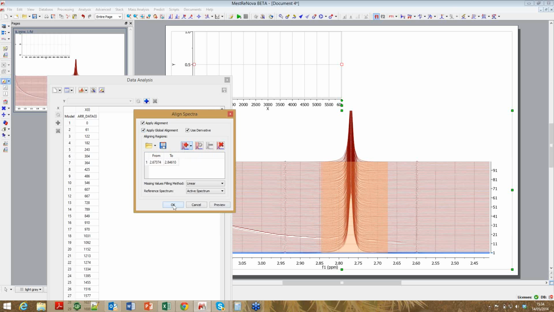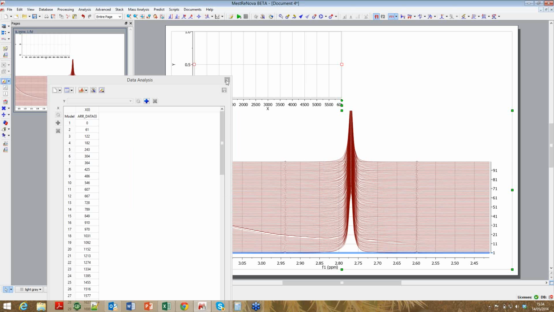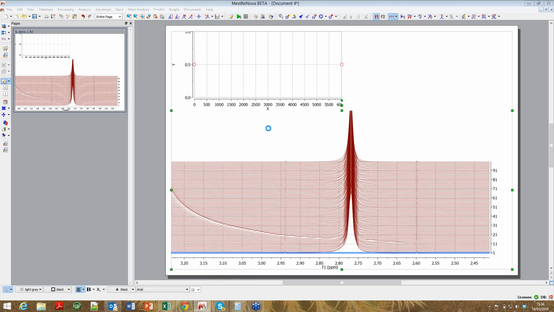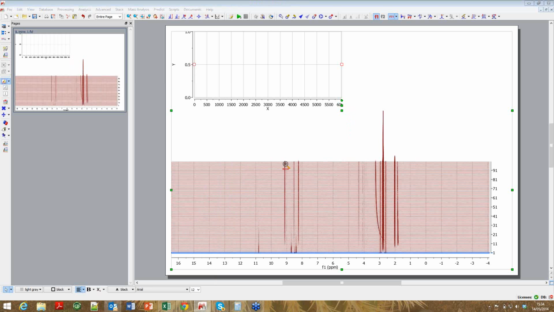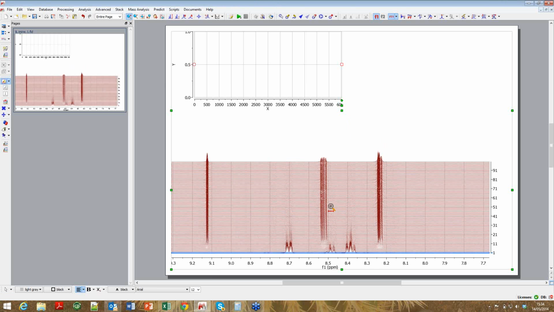So I click on OK. Now it actually does it properly. It's done, and everything in the spectrum is now nicely aligned, and it would be far easier now to go in and select regions and do what you need to do.